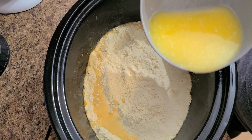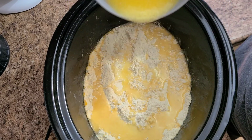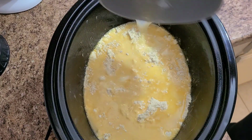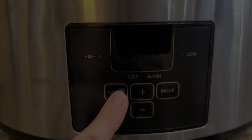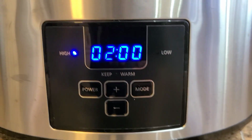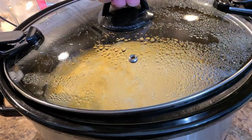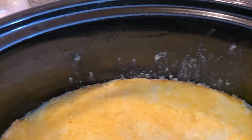And now once you have that on there, I would suggest sprinkling some cinnamon on top, because I did that at the end. But I think it would be good if you sprinkled it on top right there and let it cook into it as well. After that, you put your lid on, you set your crock pot to high for 2 hours, y'all. That's literally it, 2 hours. You can either serve this with whipped cream like I did, or it would even be really good with some vanilla ice cream. So keep that in mind if you're looking for a simple dessert.